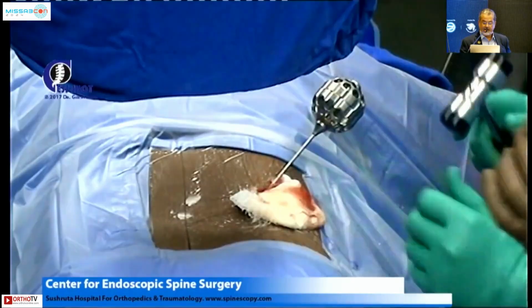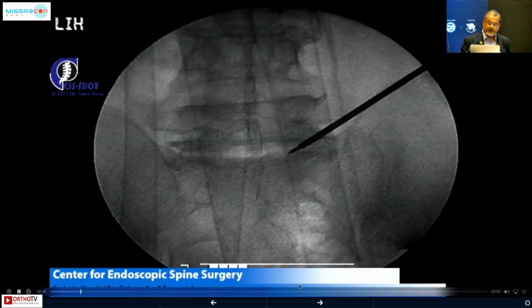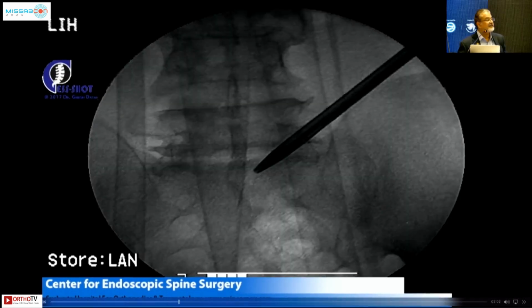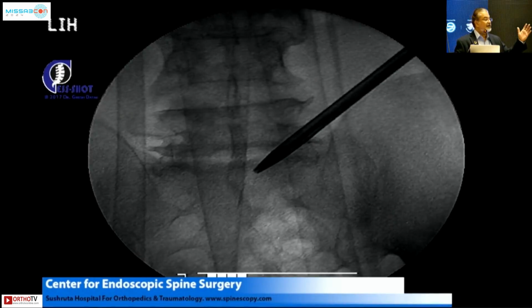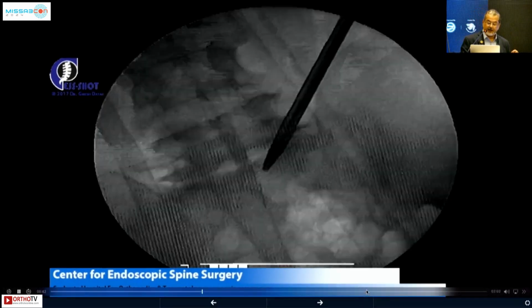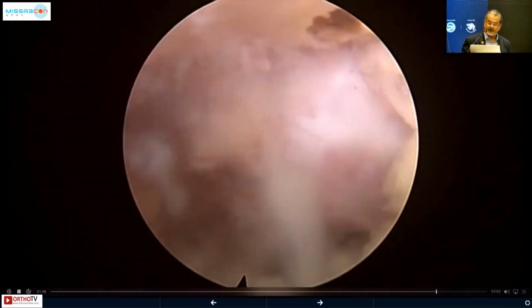So you go in. I will just try to take it ahead. So you first put in your Tomshidi, and then directly go ahead with your drilling system starting from 4, 5, 6, 7, 8. Now 8 millimeters is a lot of space. Okay, the size that you are looking at in an MRI is about 4 millimeters. I'll just speed this video up so that you'll be able to see.